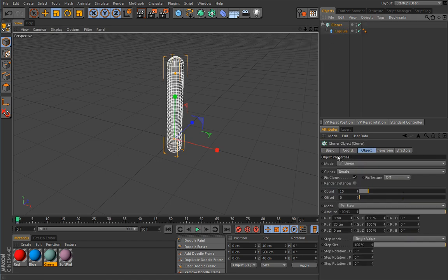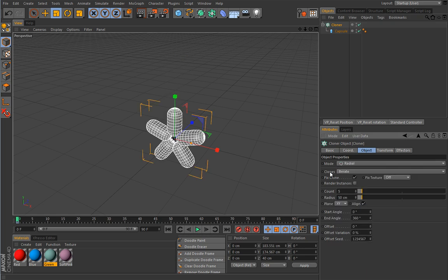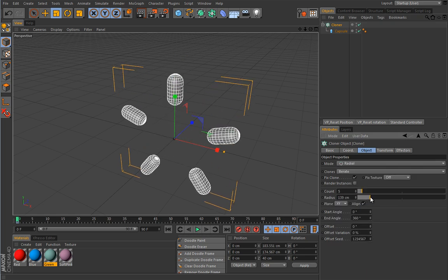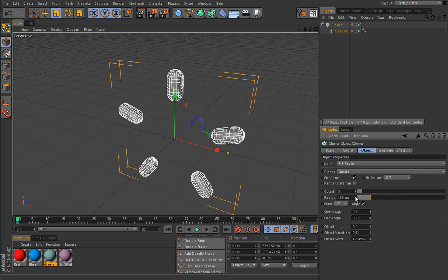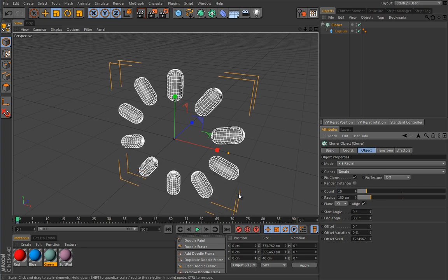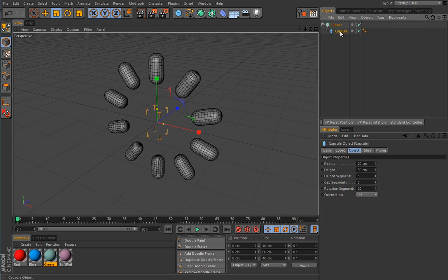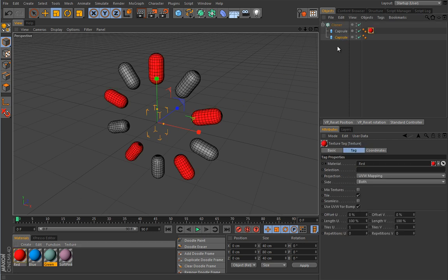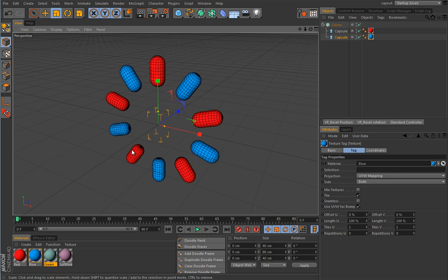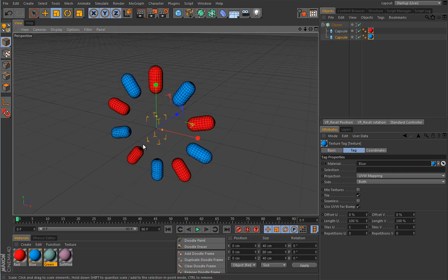In this particular setup, I will use a radial mode, space them a bit like this, let's say 10 guys, and I could even copy this capsule because I want to create a variation in color. So let me add a red one and a blue one here. Do we want a blue or a red pill? That reminds me of a certain movie.